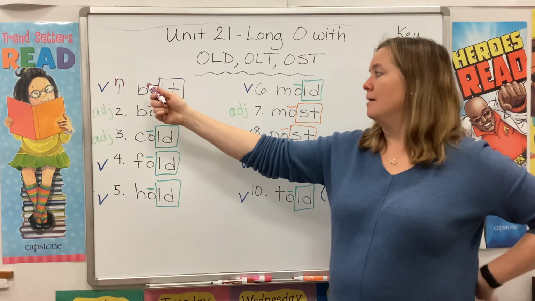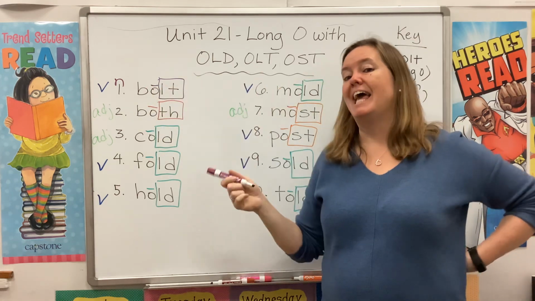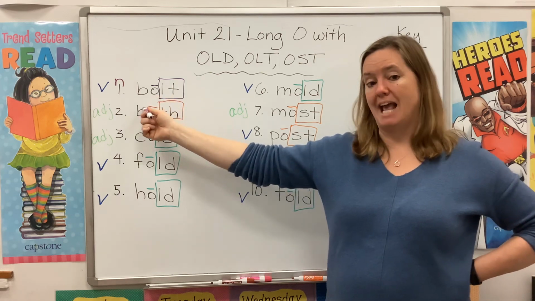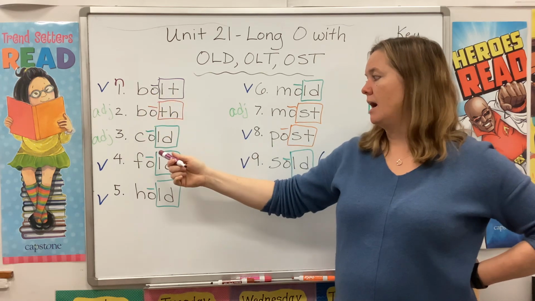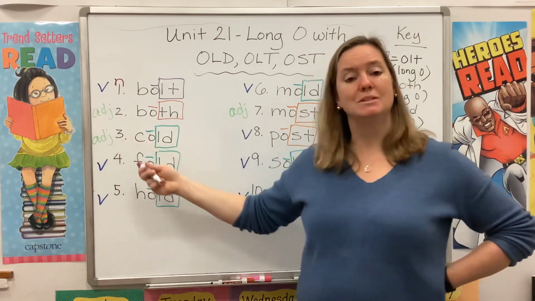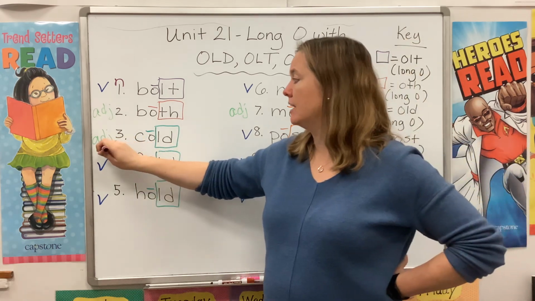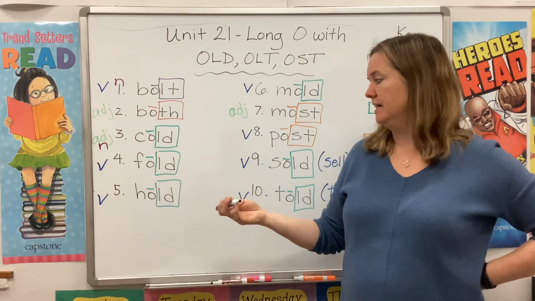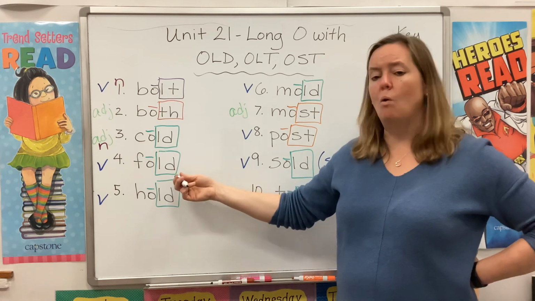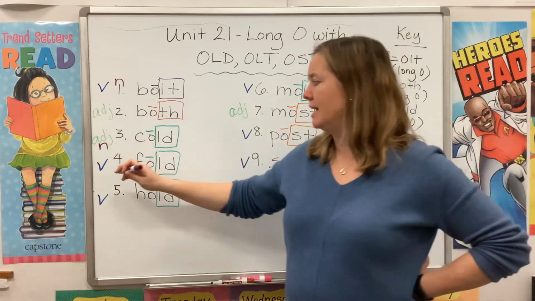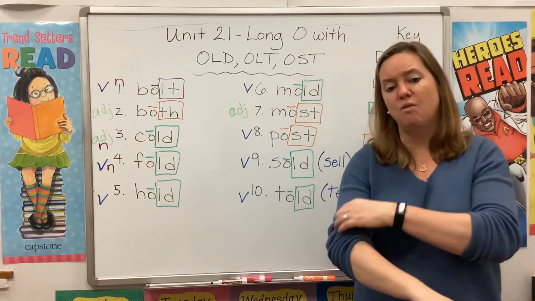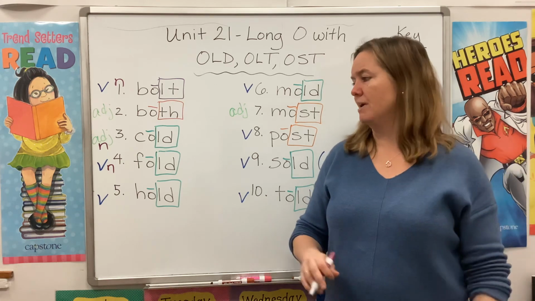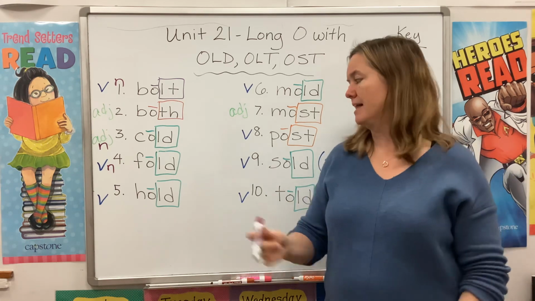Also, I just thought of this, a lightning bolt would be another noun. So lots of noun meanings for bolt. Cold, I know I said it was an adjective, a describing word, but it can also be a noun. If you have a bad cold, that's a thing. Fold, I guess you could use it as a noun if you talk about the fold, right? Like you iron something so that the fold is straight. So that's the place where things bend. That would be the fold.